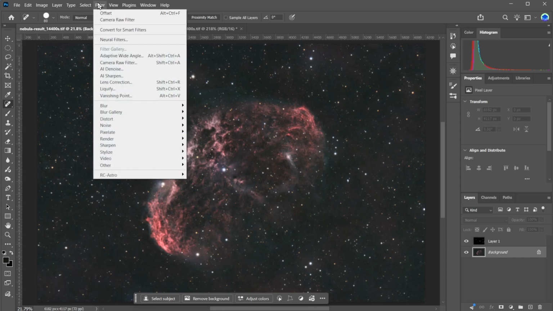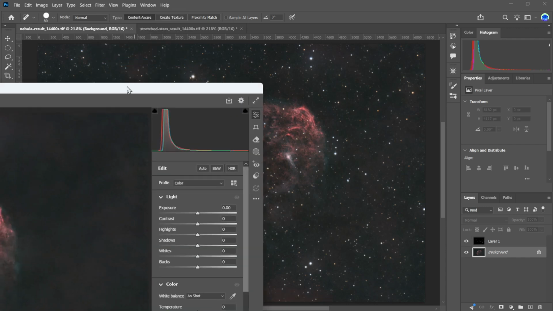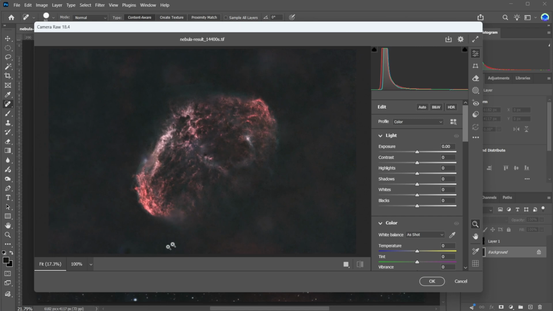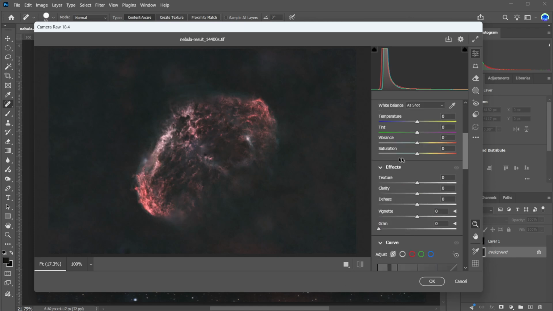I go into Filter, and I go into Adobe Camera Raw Filter. So this then brings up a new dialog for us. This is the ACR dialog. And there's a few things I can do here. I can, if I want to, set the saturation. I can go really crazy up to 100, which looks completely unnatural. Or let's back it off to about, let's say, around 15.